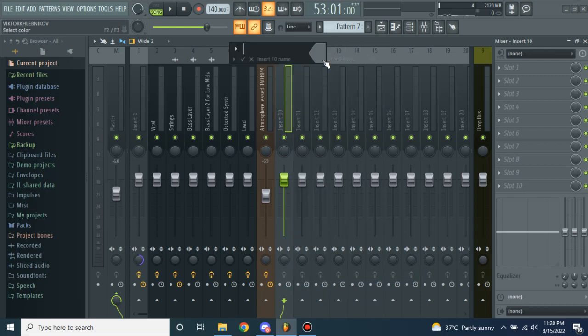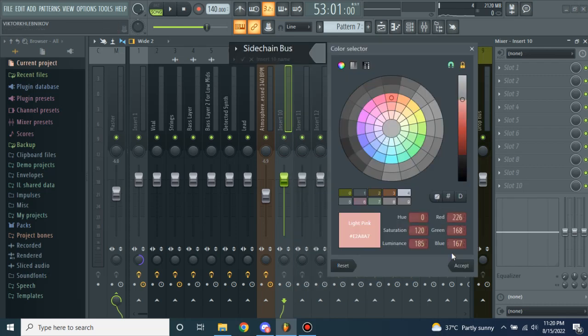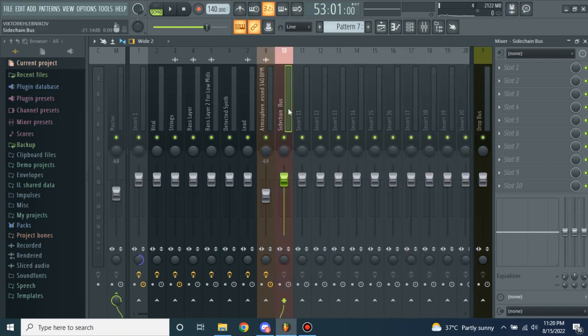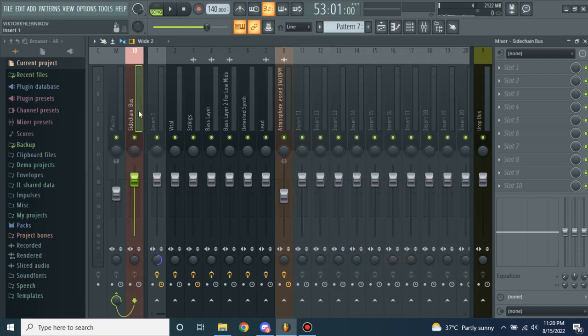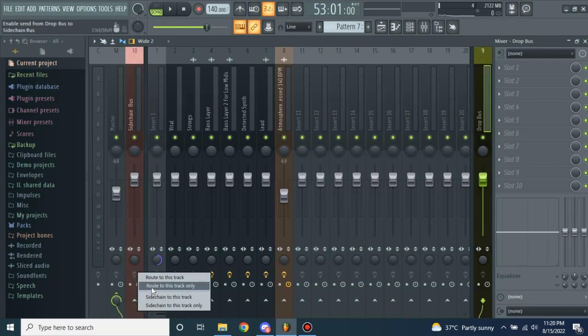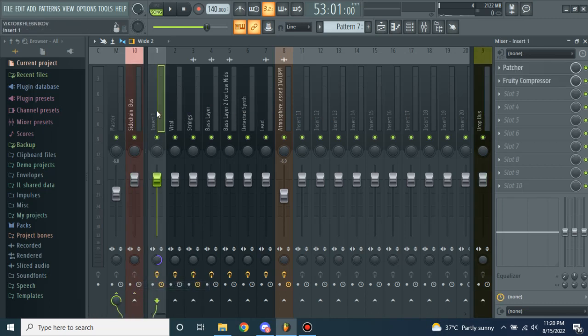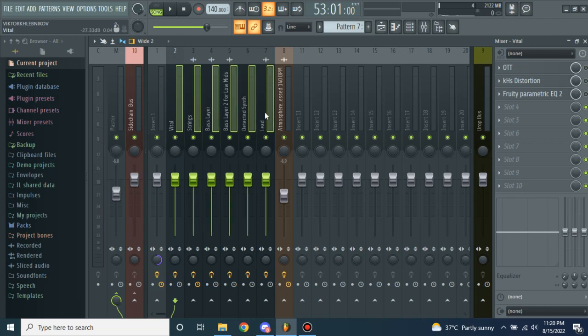I'm going to make something like a sidechain bus, so we have a sidechain bus as well that can work for us. I'm going to dock it to the left. I'm going to route the drop bus to the sidechain bus, and I'm going to route the sub to the sidechain bus, and everything else will be going over to the drop bus.